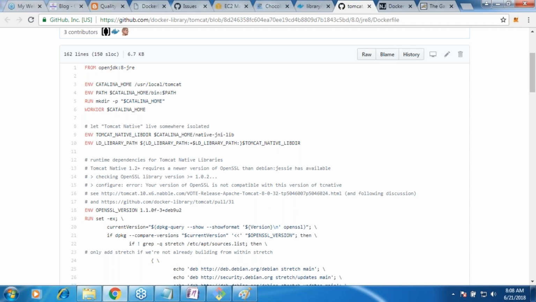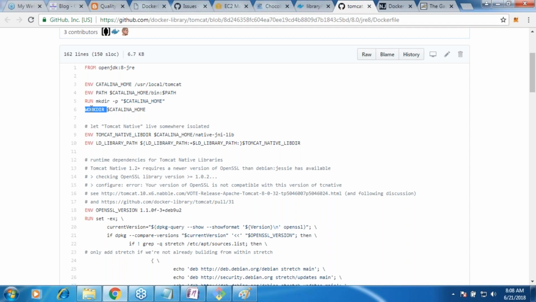That is happening because of the WORKDIR. Are you seeing this WORKDIR statement? WORKDIR is the default working directory inside your container. By default it is root, but if you want to change it, you will be using WORKDIR. Here you have used WORKDIR $CATALINA_HOME. Dollar is to expand a variable.